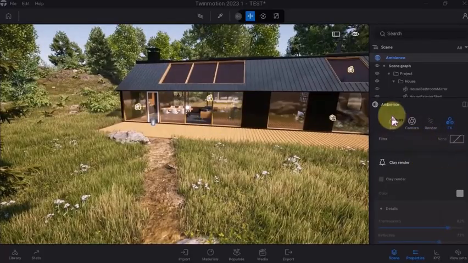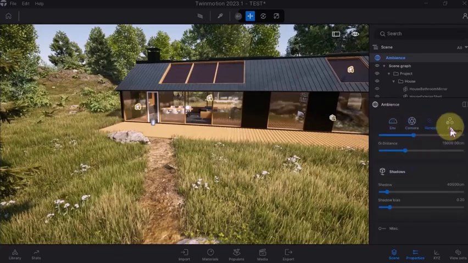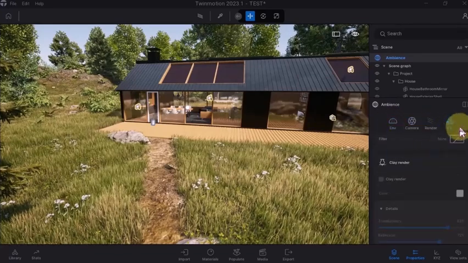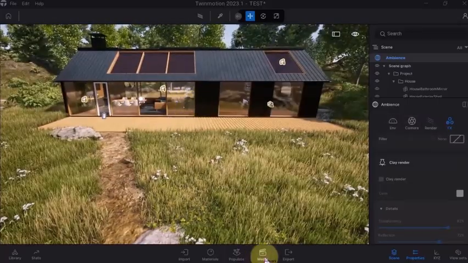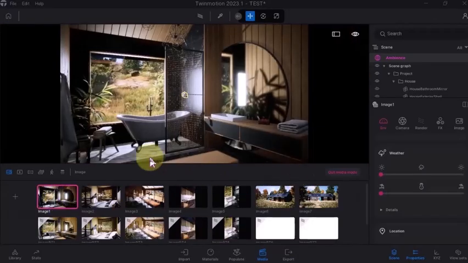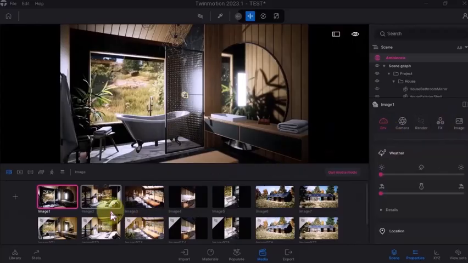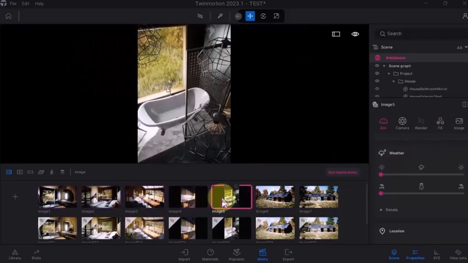So this was the discussion for the ambience, you have 4 parts: environment, camera, rendering, and FX. And of course, these features will make a huge impact on your projects. Later on, we are going to be discussing this part and their effects. But the difference is that when we change these options, it's going to be applied only for one photo, for one scene.